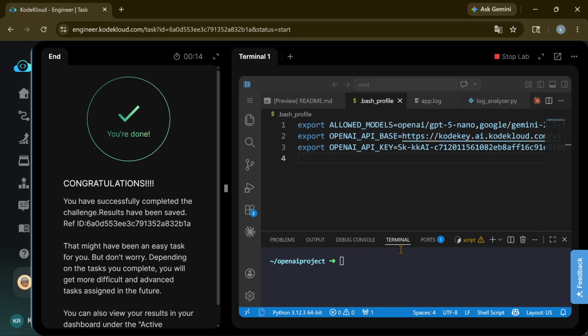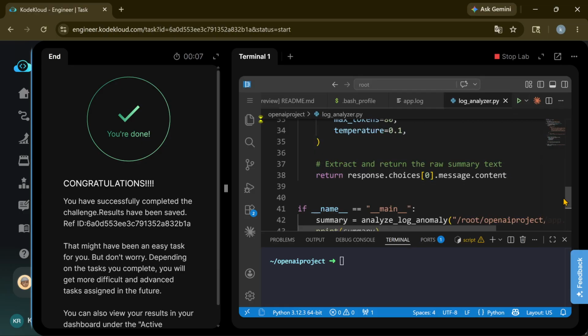Because the output will be an error, we have already given the prompt to them.